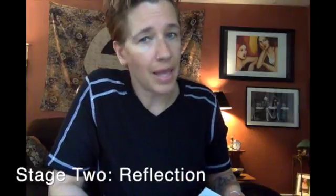Now let's get back to the book. After you go through the first stage, which is preparation, preparing you for your journey, the second stage is called reflection. Reflection means that you're going to be reflecting back on your childhood and your adolescent and teenager years. If you get this book and you are already a teenager, you won't necessarily be looking back on those years, you're actually experiencing them right now, and that's okay. You can answer the questions with how you feel right now about what you're going through. The reason that you're going to do reflecting is because it's going to help point out little hints and clues that you might have buried down or forgotten about that give you an idea about your true gender identity.